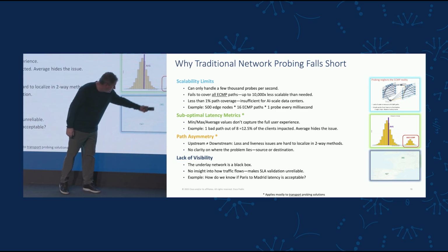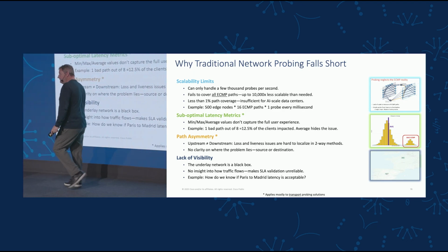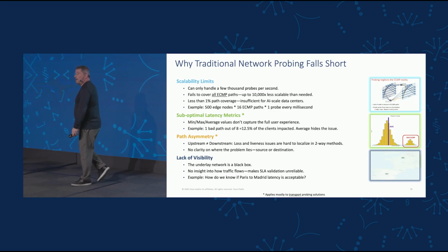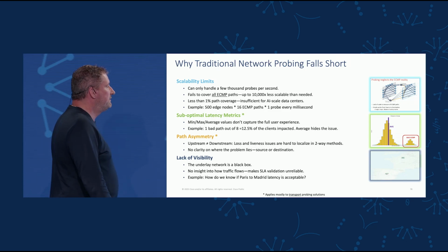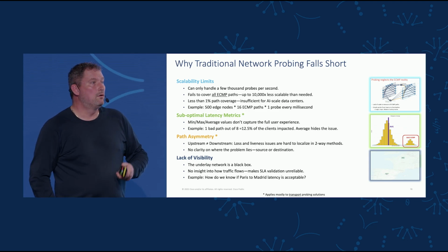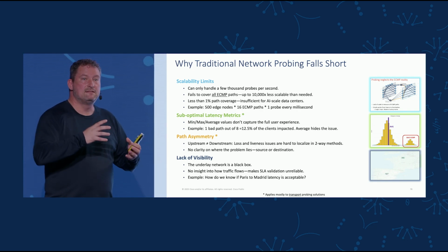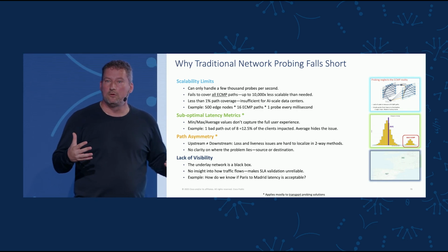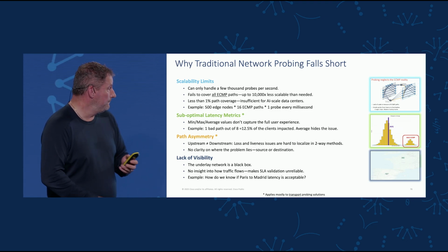So I have Paris, and where am I going? Madrid, I believe, right? I'm blind. I know where I come from, I know where I go, but the network's a black box. And for tools like PCA, knowing the paths, showing a map is super important. You've seen this in the cold session, one session ago, right?